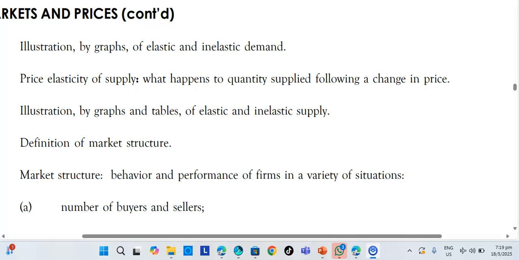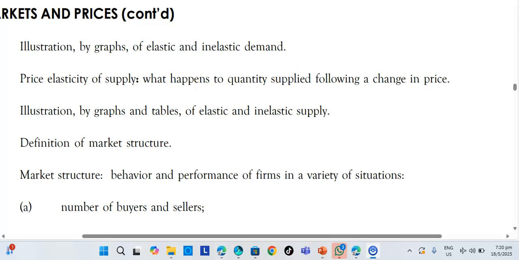All right. So, example, if the price of wheat increases, farmers cannot quickly grow more due to planting cycles. So supply is inelastic. If the price of smartphones rises, factories can increase production by using more machines or labor. So supply is elastic. If a stadium has 50,000 seats, the supply of tickets cannot increase even if the price rises. Supply is perfectly inelastic.